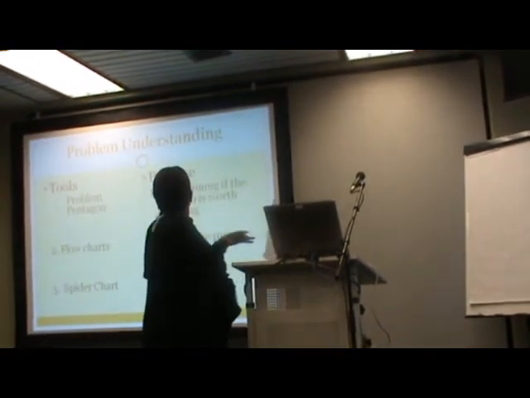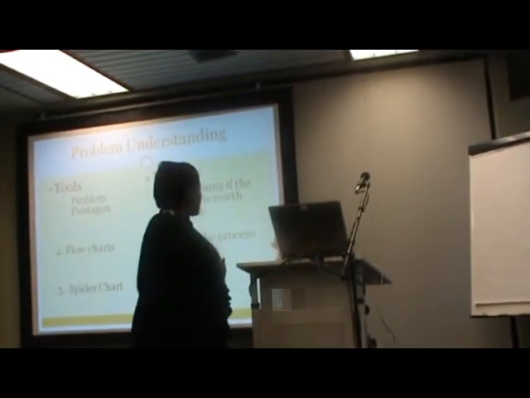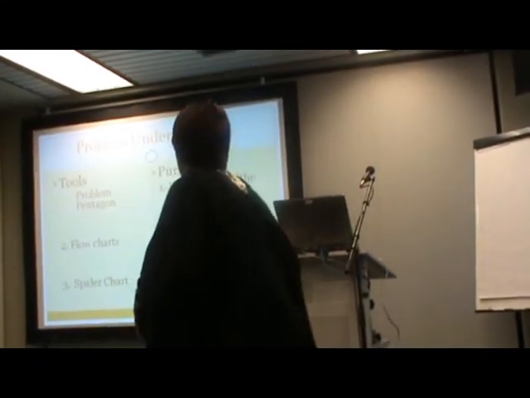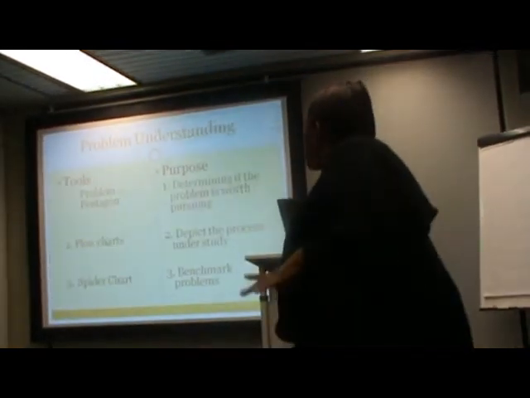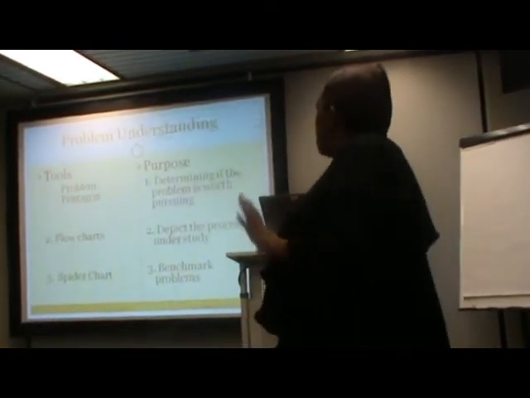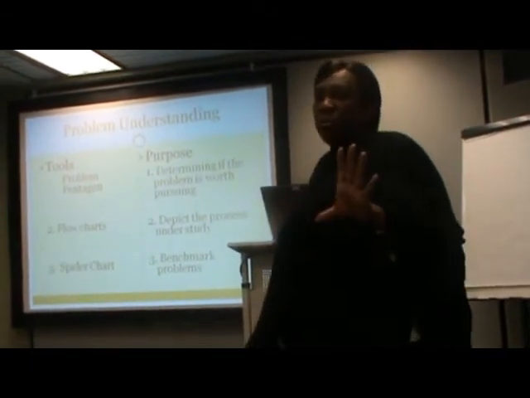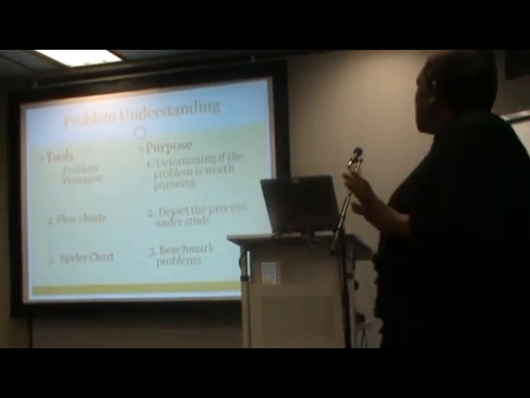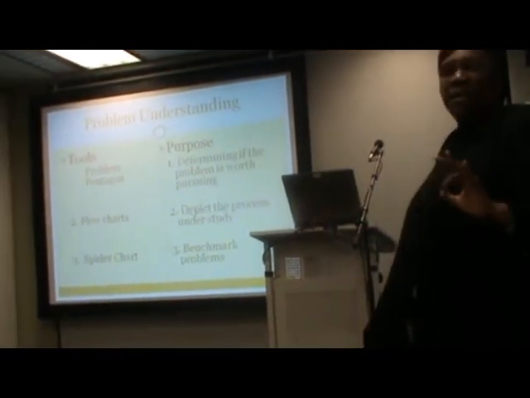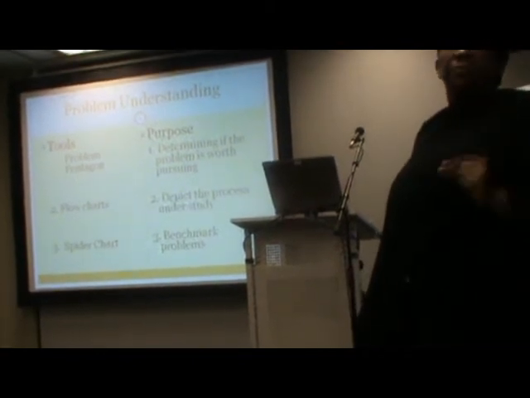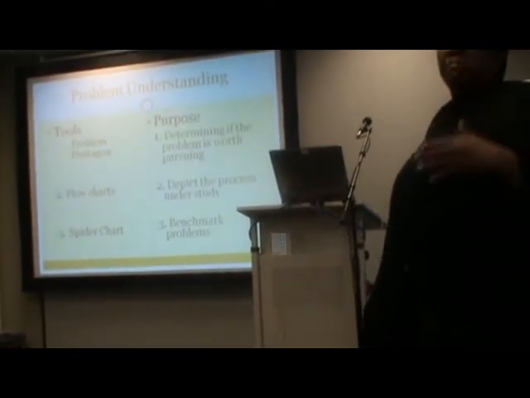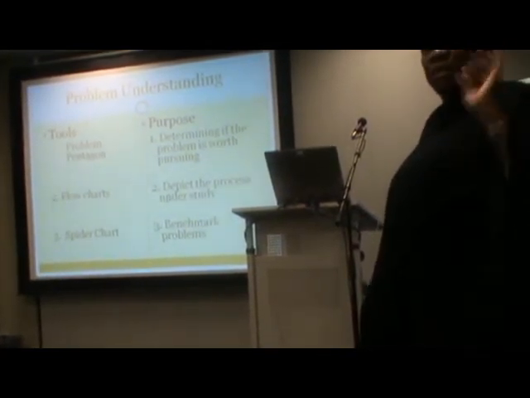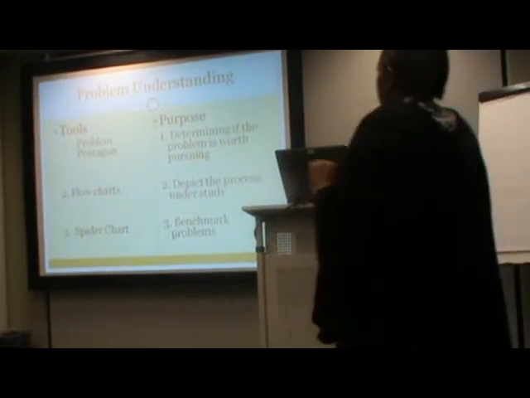So, what do we do then? How do we go about this? A logical way of going about this. There are a number of tools, as I said before, which help you. The problem pentagon, which we will do today, is very easy, very obvious, but it's worth doing and thinking through. That just helps you to determine, is this problem worth addressing? Before you go into all the business of finding tools and what have you, ask yourself, is this problem worth the investment? So you use a problem pentagon for that.